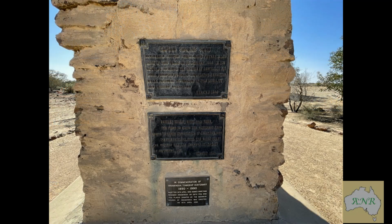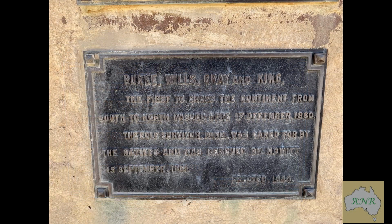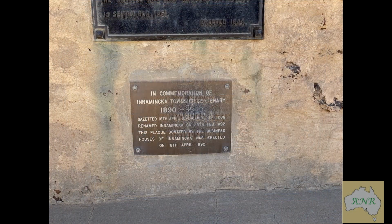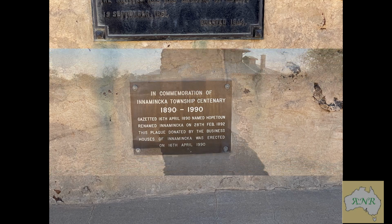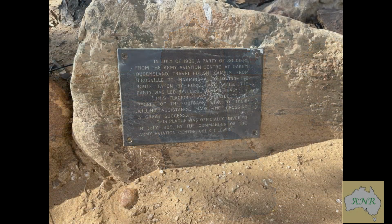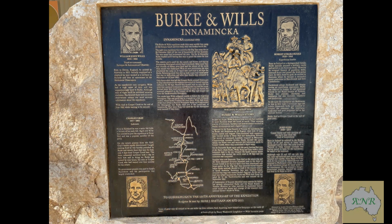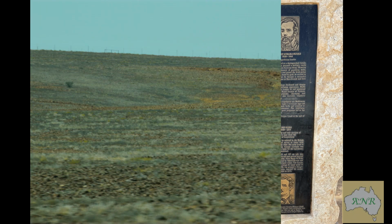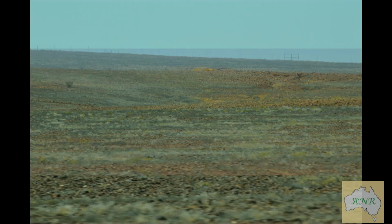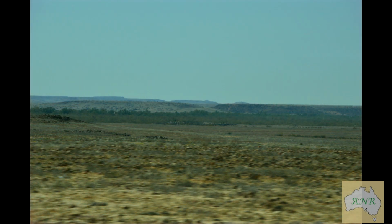It remained an abandoned town until the 1960s, when gas and oil were discovered in the area, and a sharp increase in four-wheel drive adventurers trying their luck on the Strzelecki Track prompted the revival of the town. In the early 1970s, a trading post and a new hotel, along with accommodation, provided a welcome respite for visitors to the area. Thankfully, I am glad that the town has re-established itself.